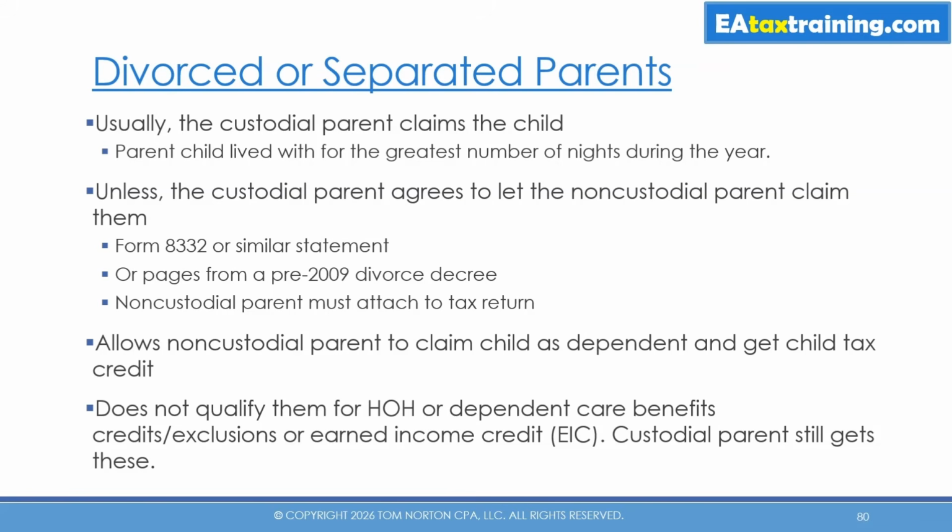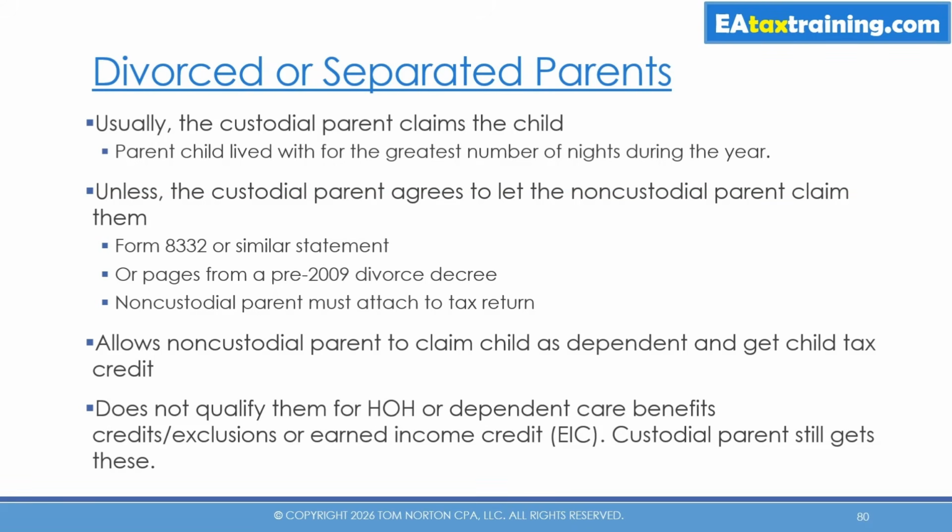What this does is it allows the non-custodial parent to get the child tax credit. There used to be something called a dependency exemption, where for every dependent you had, you got a certain deduction basically from your income, but we don't have that anymore. So the only real benefit for the non-custodial parent taking the child as a dependent is to get the child tax credit.